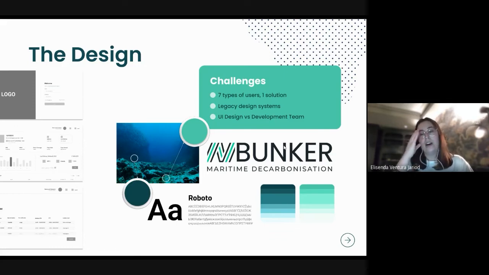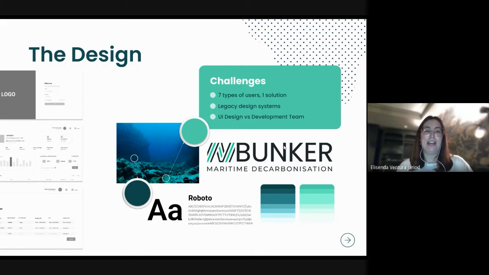I also focused on the design and the colors, and as I mentioned, this is a project that I'm doing for my company, which meant that I needed to adjust to the design system that we have there. That's why the logo and the name of the product are very on brand with Navozyme, the maritime startup where I work. I also need to work closely with the development team because this is a product that we want to launch at the end of the year. So that means that at some points I need to compromise a little bit.